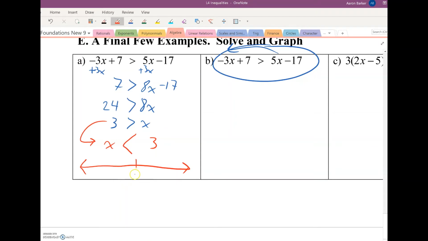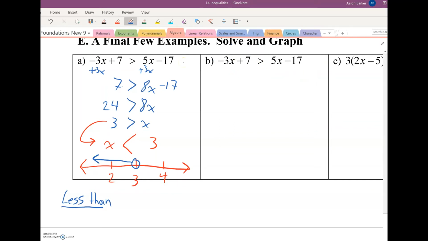Okay, what's our boundary point? What goes in the middle? Correct, 3. One number higher? Correct. One number lower? Correct. Open or closed circle? Well, remember it's less than, so we have to show that the number is interesting, but it's not an actual answer. So we have to use an open circle around the 3. Shade left or right? Well, what numbers are less than 3? Those are all the numbers to the left, like 2, 1, 0, negative 1. Those are all possible answers. So there we have it. That's easy for us to do.